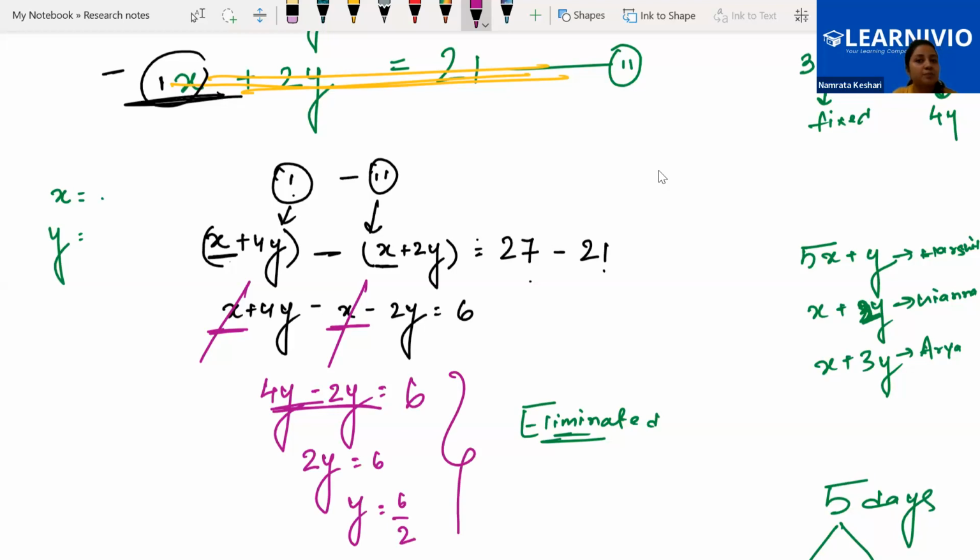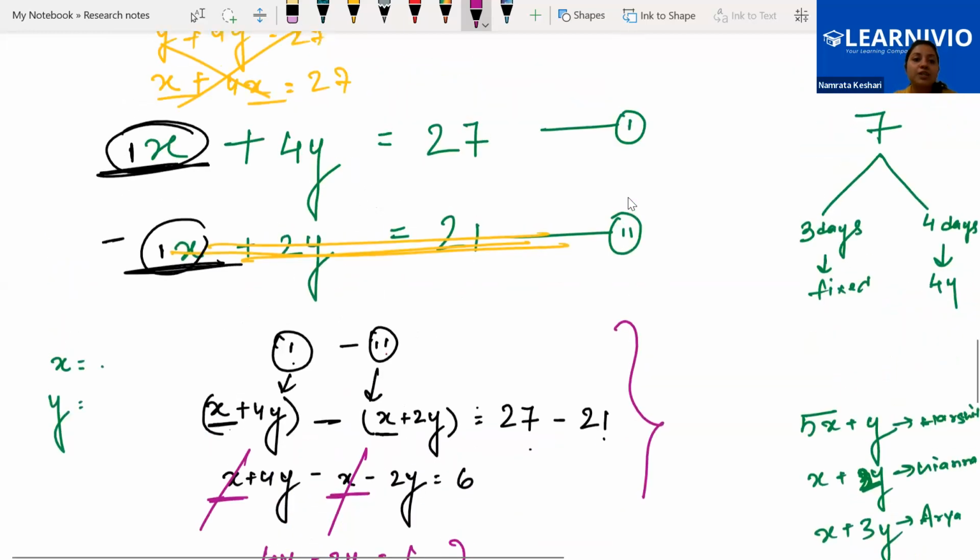This 3 step I can understand you will be able to do. I am just talking about these steps that we are going to subtract two equation. How? We will be subtracting the left hand side of the equation from the left hand side only and right hand side with the right hand side. Why we are subtracting? Sometime we will add also.